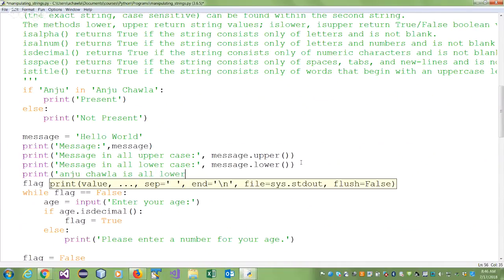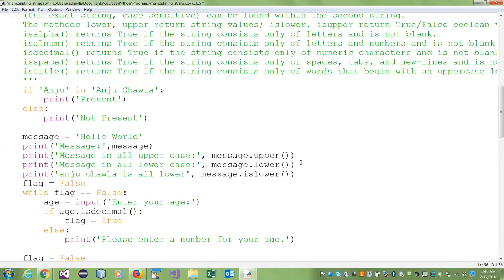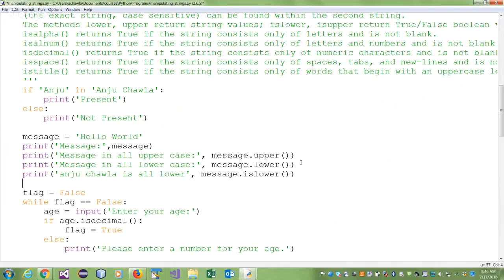I want to see true or false. Is it all lower? So what will I do? I'll use that method called is lower. And it will give me true because it's all in lower. So if you want to check a string is all lower, you can do that.